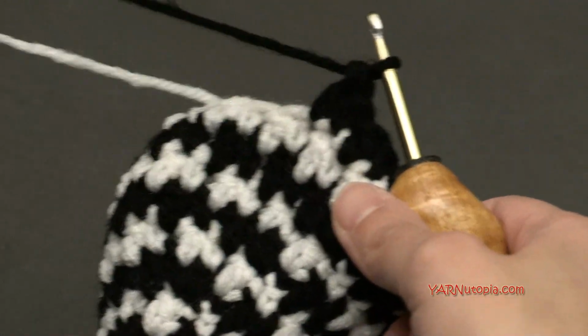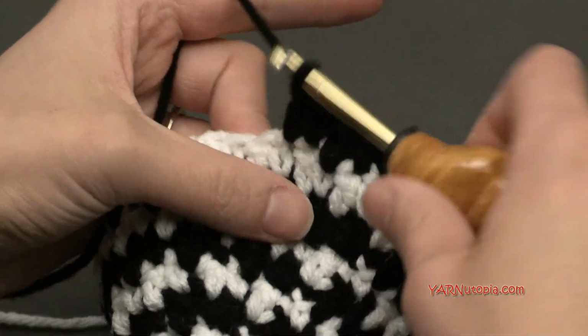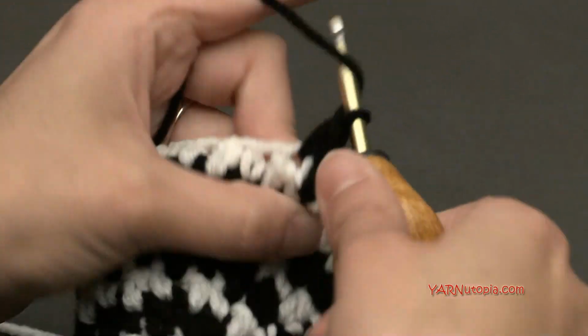So I'm just going to do that all the way around for round 33, and then I'll meet you up. We'll go on to round 34 together.